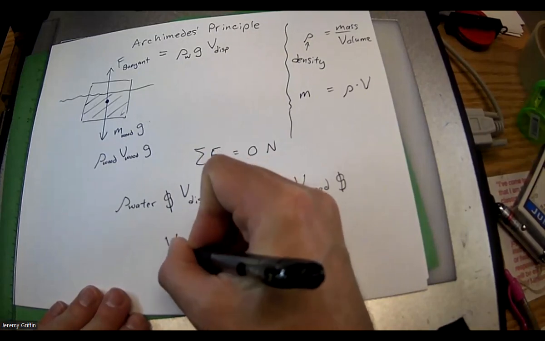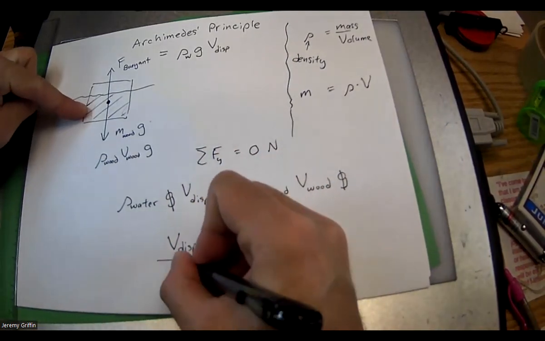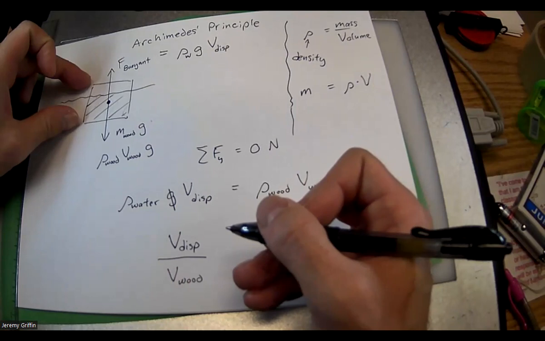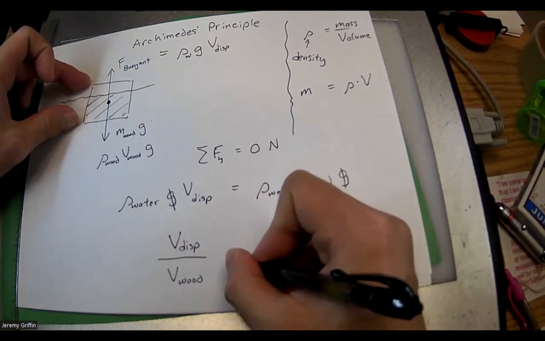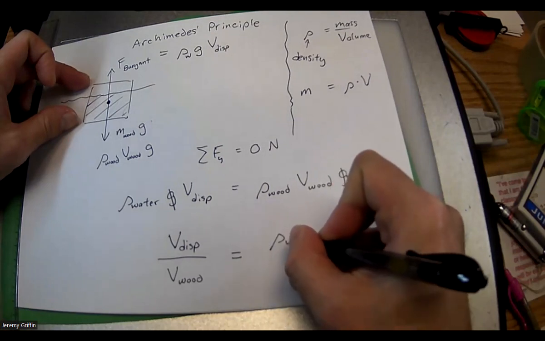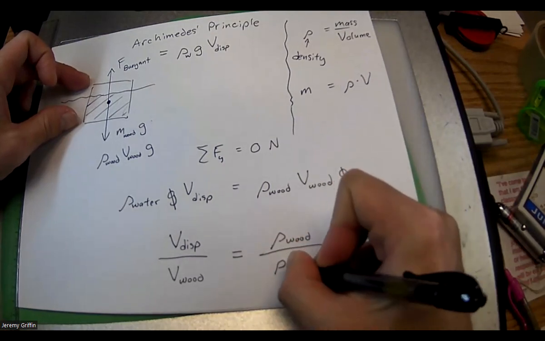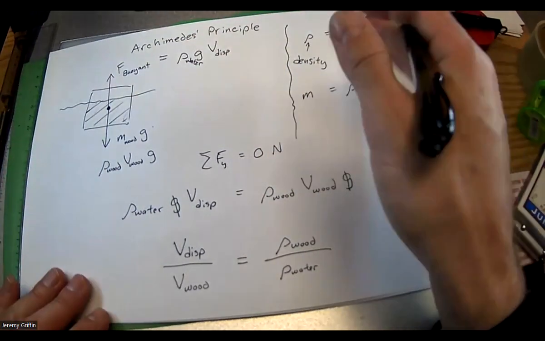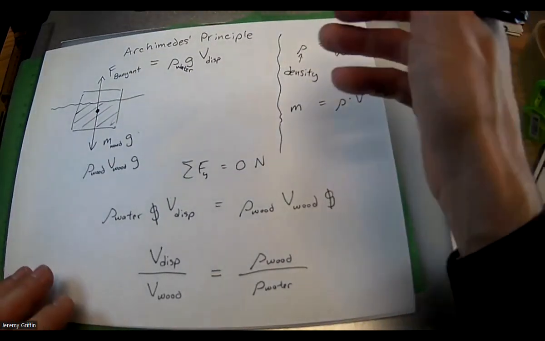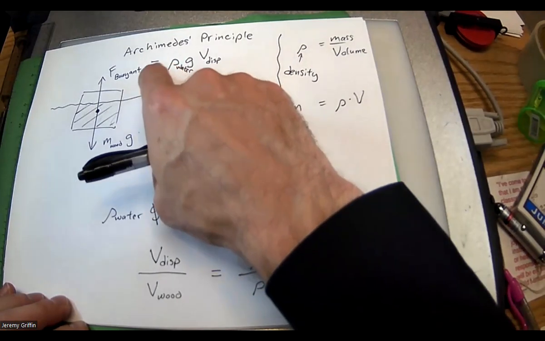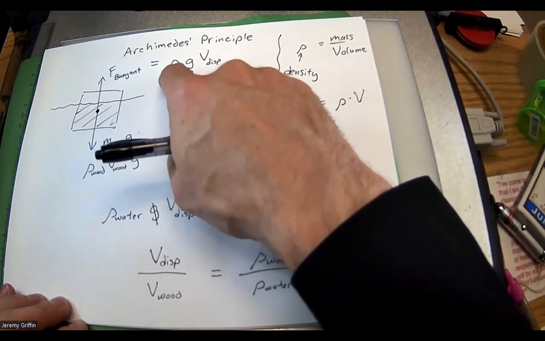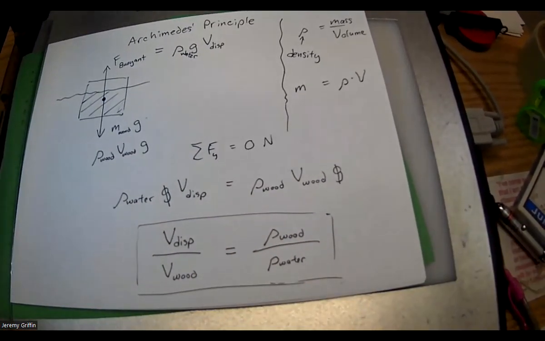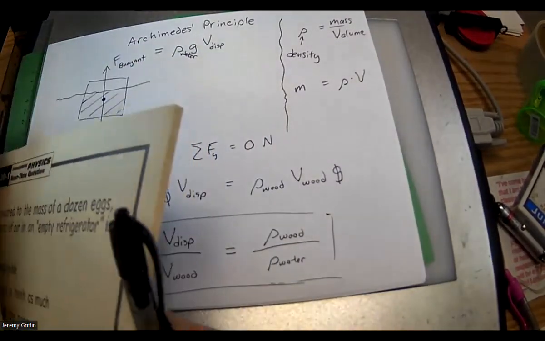The volume displaced, which is hatched in right here, divided by the volume of the wood. So I'm comparing those two. I'm saying, what is this compared to this? That's what that is right there. It is equal to the density of the wood divided by the density of the water. Right, this is water right here, it's just specified. I didn't realize until I was partway into this that wood and water both start with the letter W. Oops. Okay. But Archimedes' principle, we're talking about the surrounding fluid goes here. Okay, and then that all leads to this. Okay. So there you go. Right, that matches that picture in the book. Let's go back to that picture.